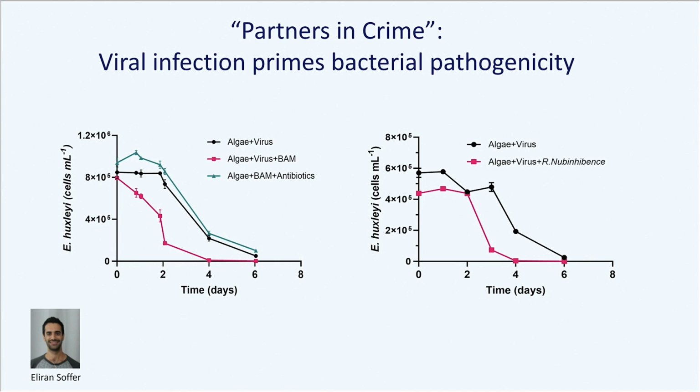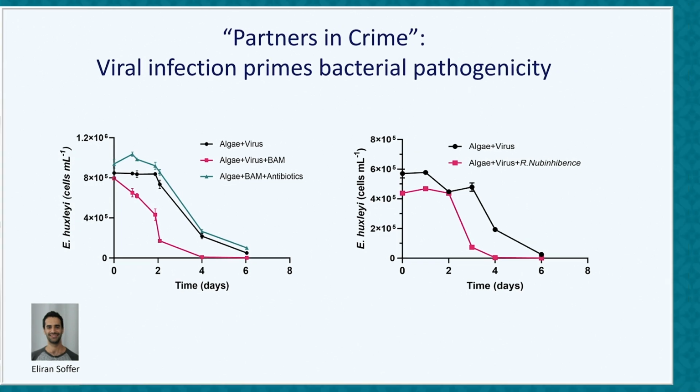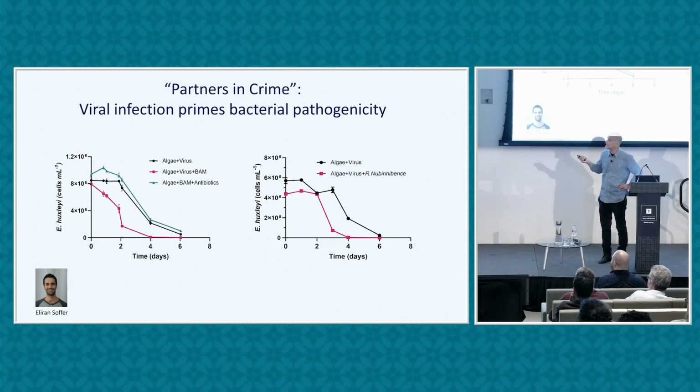What we found, and that's the new stuff now in the lab, which is very, very intriguing for us, is that when we have the three together, we get synergy in killing, as you see here. This is a typical cell death and crash of the algae when it's just the virus, but here it's when the two exist together, and now we also have isolates that are pathogenic.